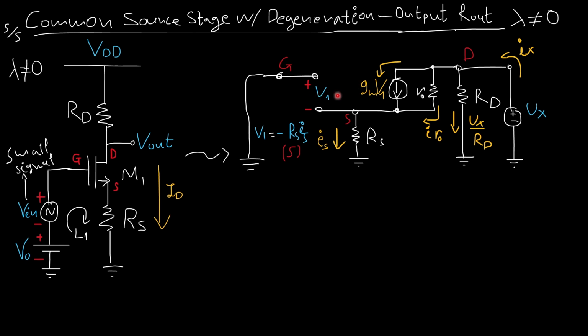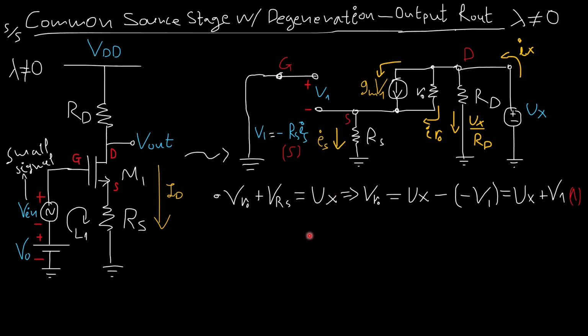I notice that the voltage here at V1 is minus the voltage at RS, so it's minus Vs, so it's minus RS Is. Alright, I must be very careful with the polarities in this configuration. We must always be careful with the polarities, but in this specific example, this is more difficult to imagine if we don't have a good foundation from electronic circuits.